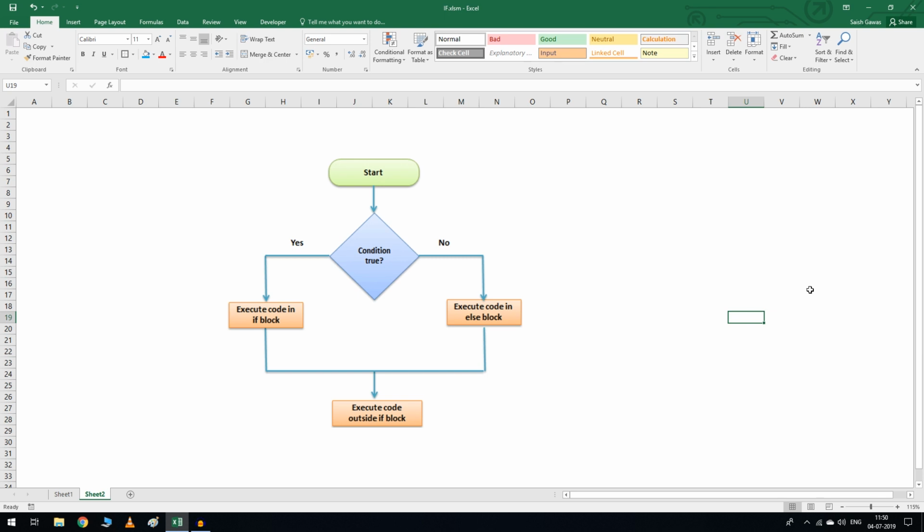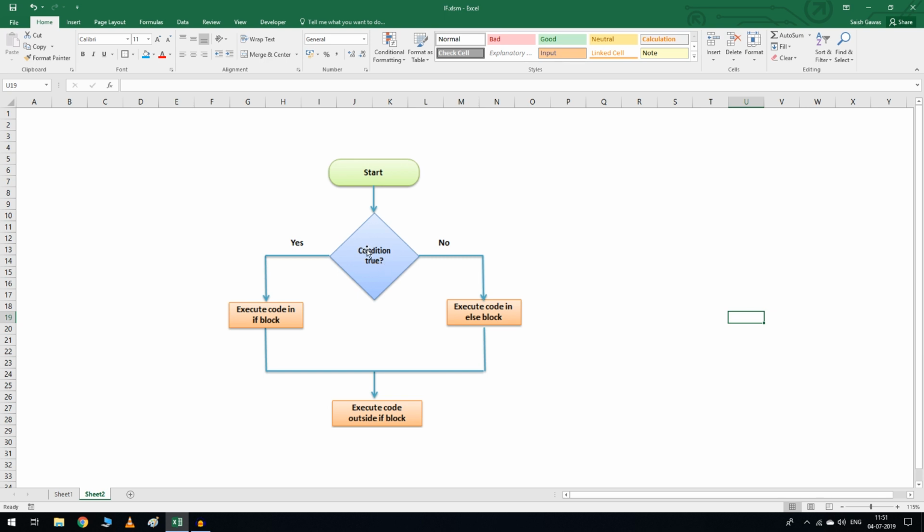And this is not just used in VBA or macros, it's used in Excel and literally every programming language there is. So for those of you who are not familiar with what an if block or if condition looks like, this is what it is. Basically we have a set of codes or functions which is running before this, and we just have the start to signify that. Post that, we go to a particular condition, and this condition could be anything. We just check if a particular parameter meets a particular value, or it has run a formula correctly or not.